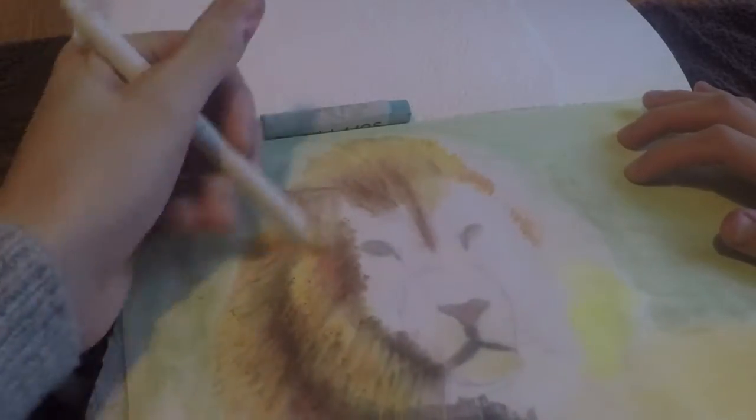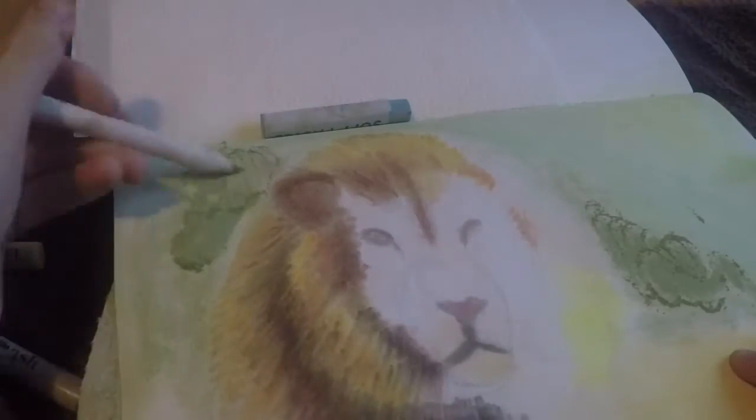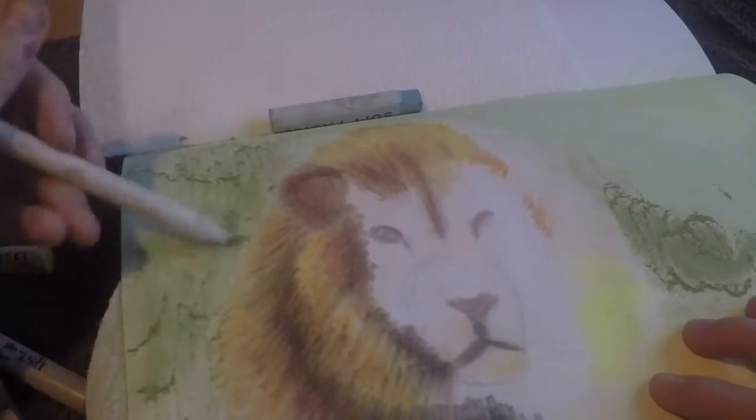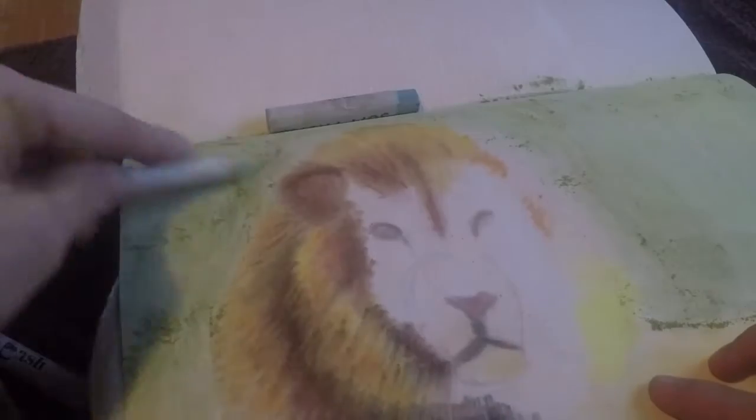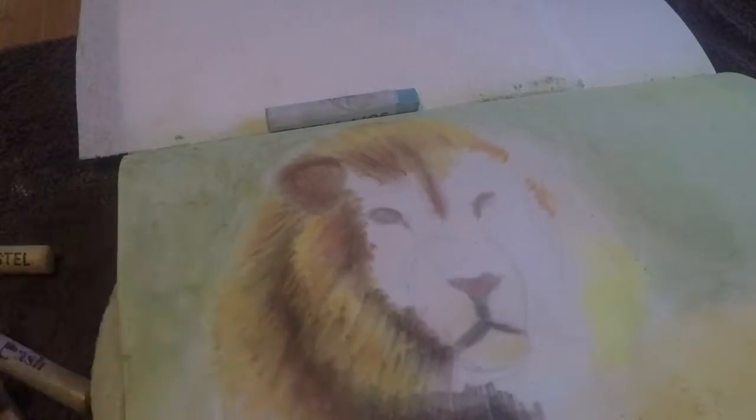fun to do. I definitely made a bit of a mess, so I had to get a towel and put that down, but yeah, I was quite happy with it considering it's my first time trying to draw a lion and it was my first time using pastels.